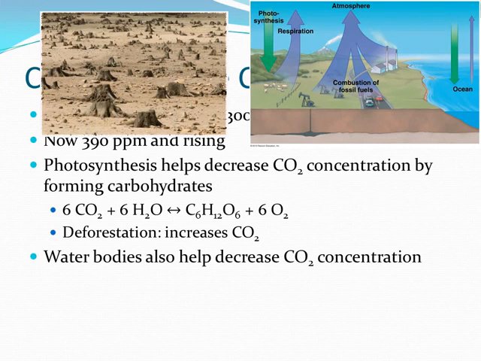The water bodies also help decrease the amount of carbon dioxide concentration. So this is when you increase the amount of carbon dioxide. The more carbon dioxide that the ocean absorbs, the more acidic it becomes. Next week I'll provide a demonstration of that. So what this is trying to say is, if there's a lot of carbon dioxide in the atmosphere, the water is going to absorb more and more of that carbon dioxide, and pretty soon the water is going to become acidic.